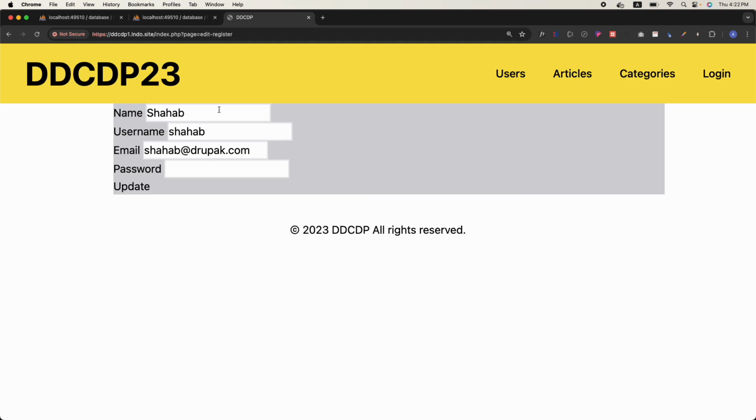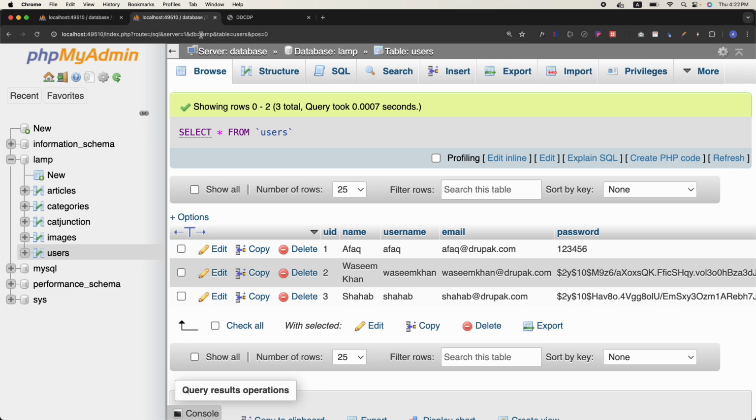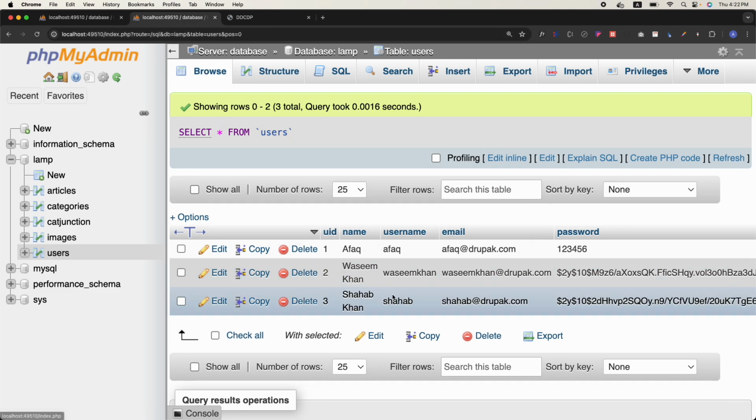Okay, so if I change it to Khan and the password to ABC123 and update, you saw some processing going on. If you come to the database, you can see now the name is Shahab Khan. The record has been updated.